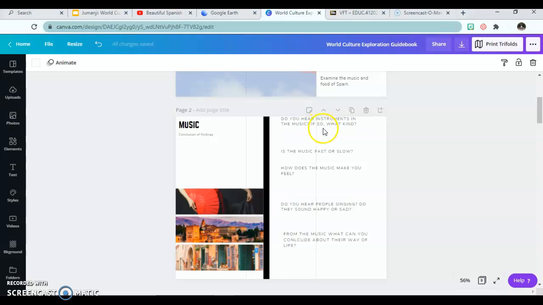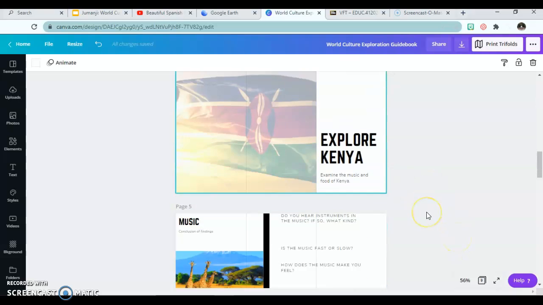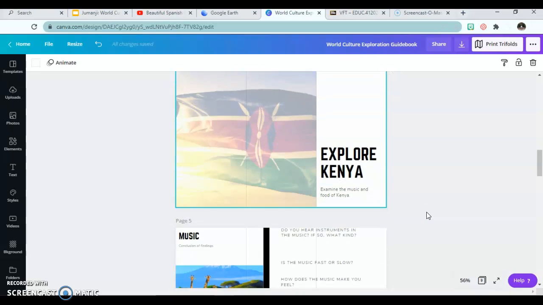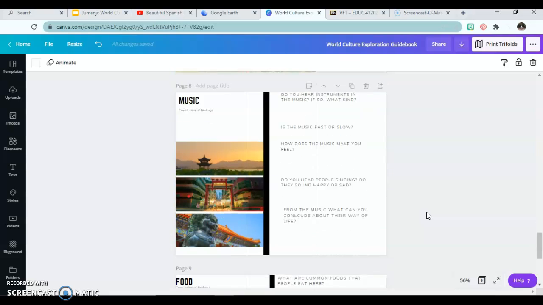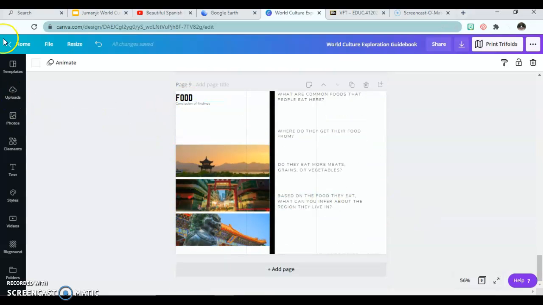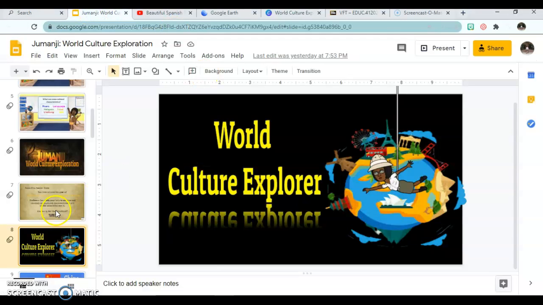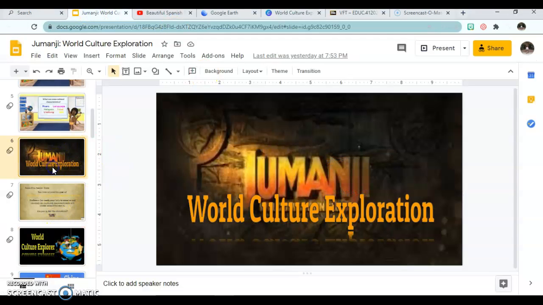It has questions here, so they'll write their answers in the spaces provided, and then a conclusion of their findings. They have the same thing for Kenya and some pictures and everything for China. And once they do that, if they don't have any questions, I'll tell them to go ahead.